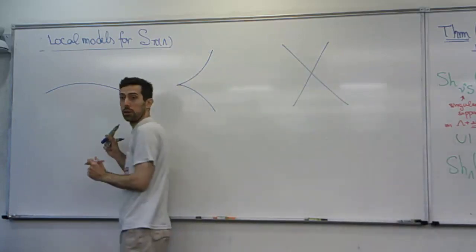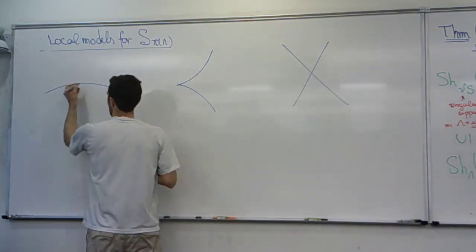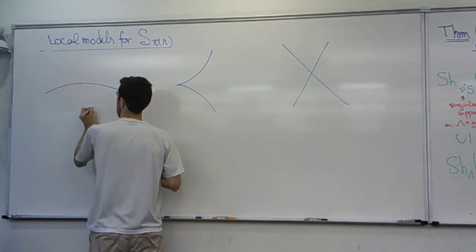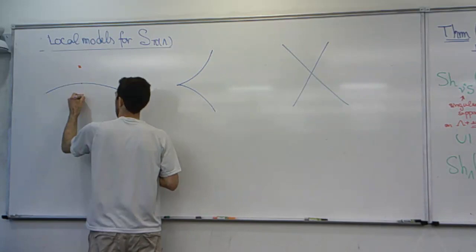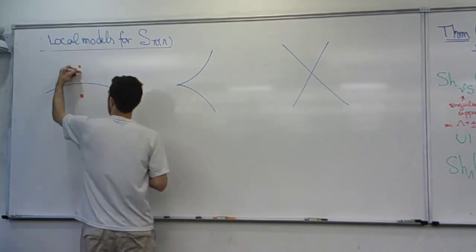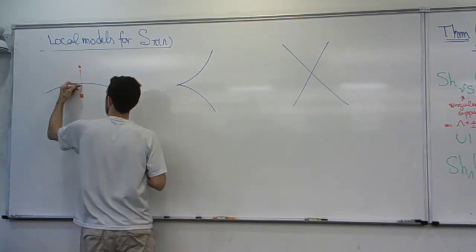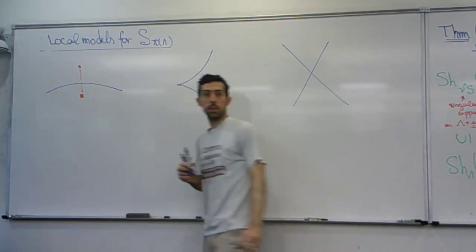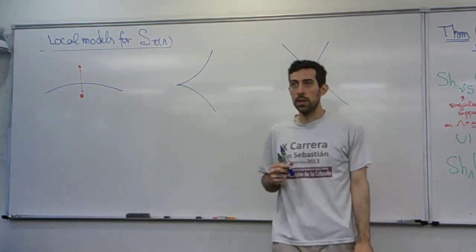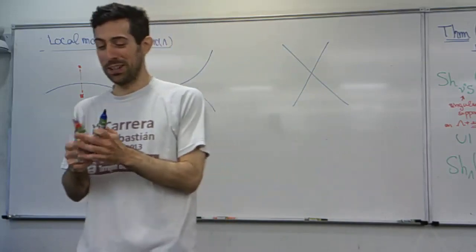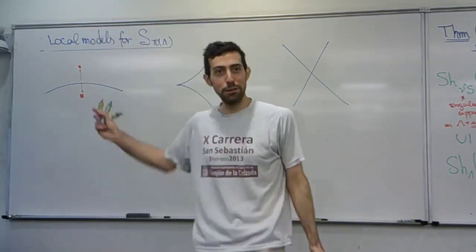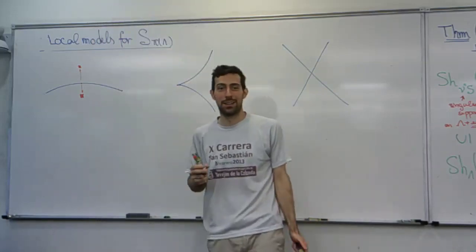So here I'm going to draw the local model, and it's going to have one stratum here, and then two strata here, up and down. So the poset is going to be exactly this kind of poset. Does that make sense? Okay, so now I hope all of you are paying very close attention to Hausdorff talk. Have you seen something like that in Hausdorff talk?